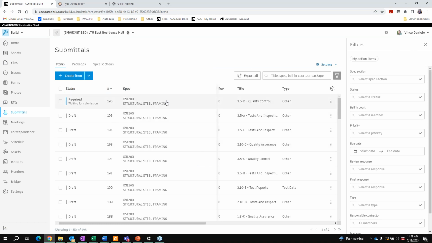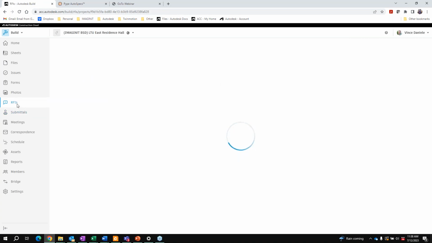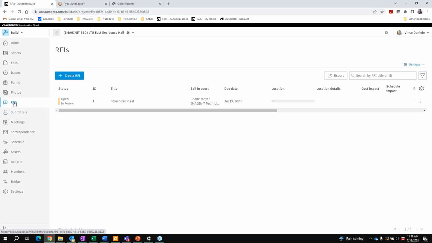So I think that is kind of top to bottom everything that we want to cover about submittals specifically. We can jump over to the RFIs real quick. I feel like this is not as involved, but there's some cool stuff here that is worth pointing out. So with an RFI, we can either initiate RFIs from the field or through the web app. You can create an RFI directly in this module just by clicking on Create RFI.